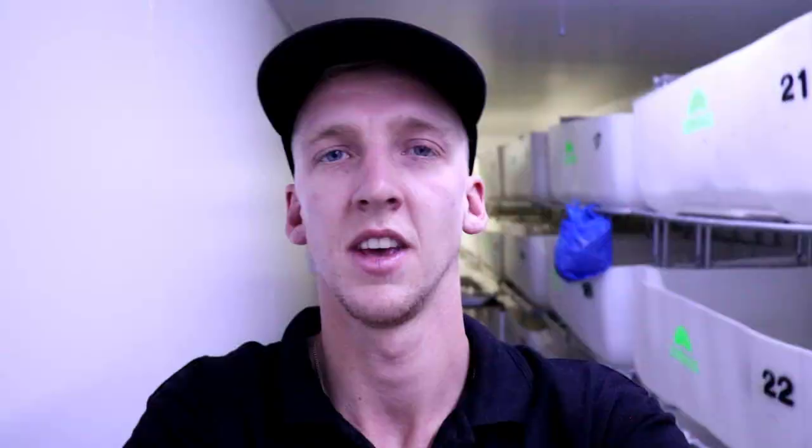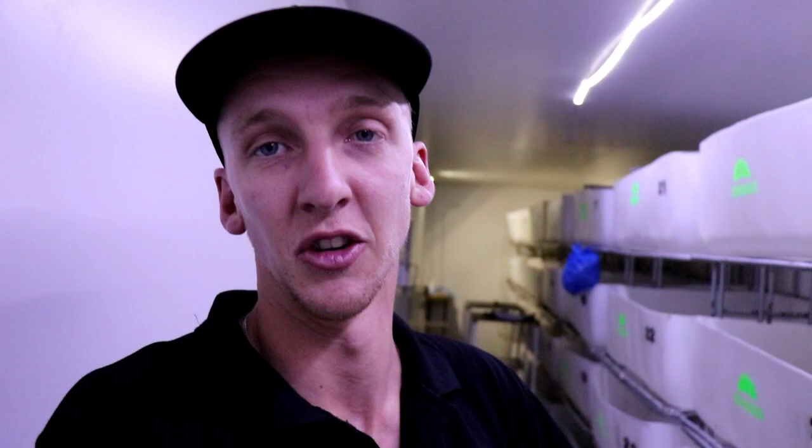Now, the other thing that we're doing here at Shoe Bugs is we've also gotten rid of, as you remember, in the last shipping container. If you haven't seen that already, make sure you go back and check out some of the older videos. We actually used to have some railing like this one just down here. And we used to have little boxes on there and that's where we'd store the pinhead crickets for them to be born and then to grow up to be put into these beer containers. We've just skipped that process all together because we were double handling everything and we want to make it a little bit more efficient.